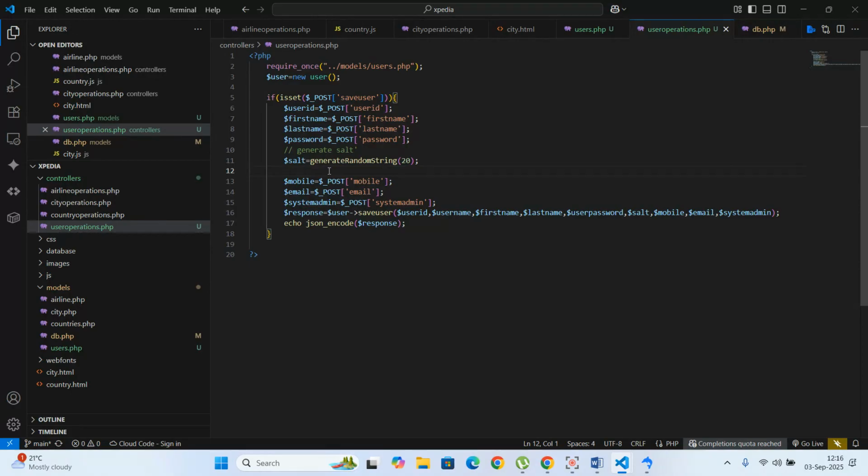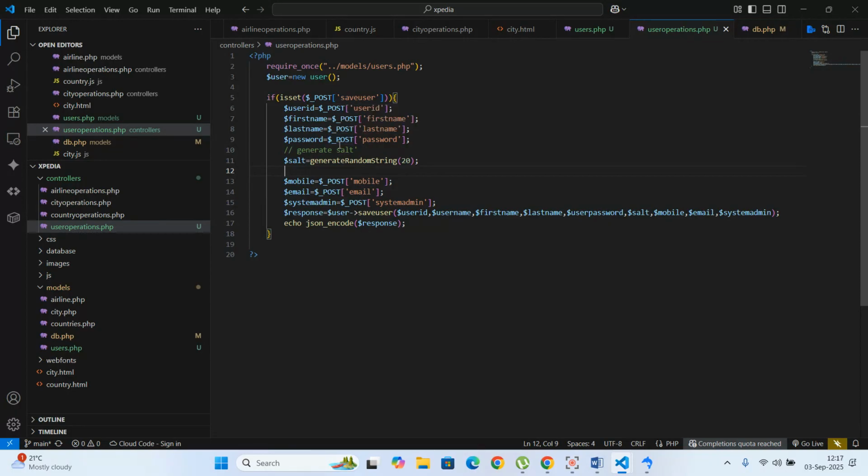They can see the salt, but they can't know what the password is because part of that password is with the user. The salt is only part of the password. The user has the other part of the password. So this makes your application very secure, in that even administrators cannot change a user's password and log in with it without the system knowing that they have done that. So this is how you secure your application.